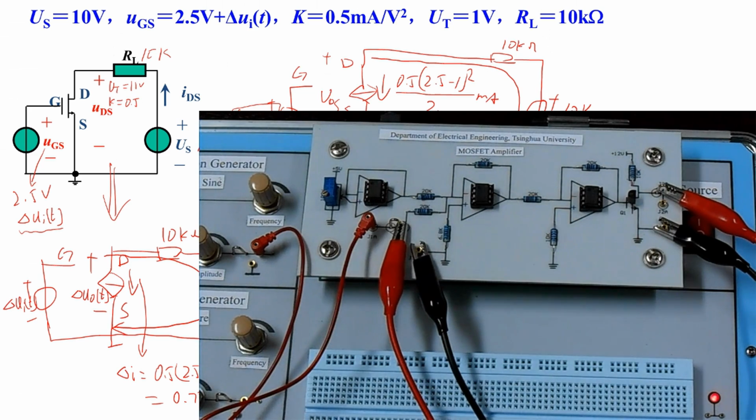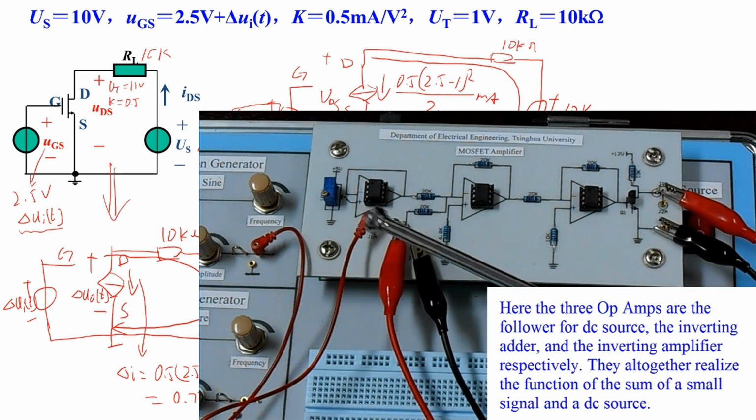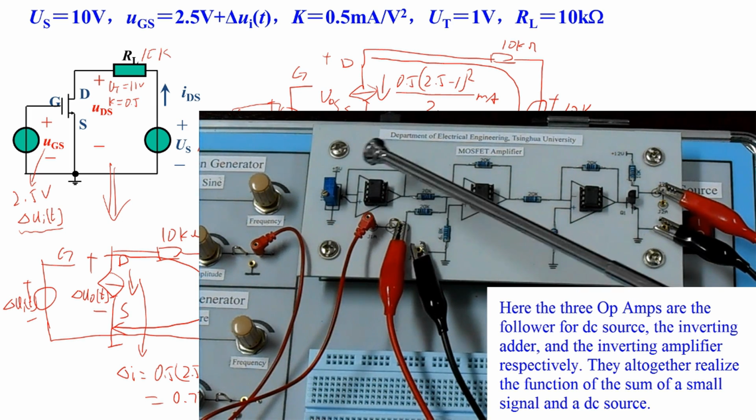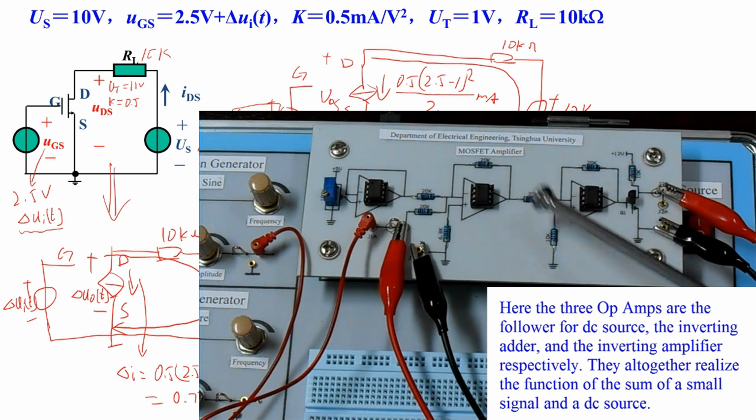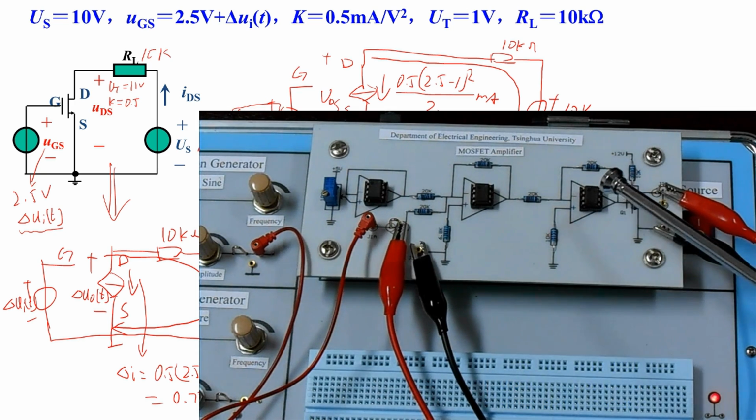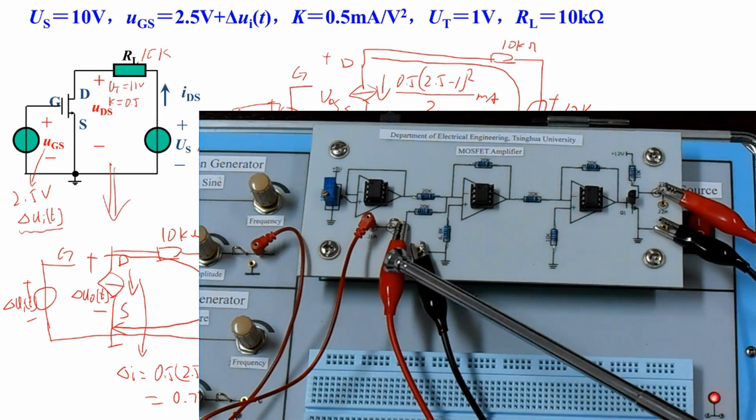Now we understand the performance of a MOSFET amplifier. The input is a superposition of a DC bias and an AC small signal. The AC small signal connects to one input terminal of the adder. The potentiometer is used to adjust the DC bias. It connects to another input terminal of the adder through a voltage follower. Through an adder and an inverse proportional amplifier, the resulting signal is the input of the MOSFET amplifier. We observe the AC small signal and the output of the MOSFET amplifier by the oscilloscope.